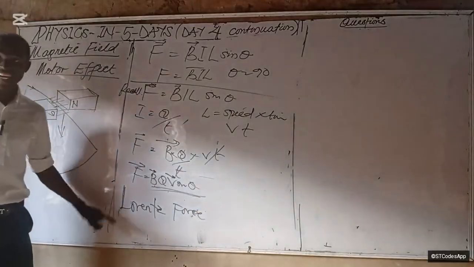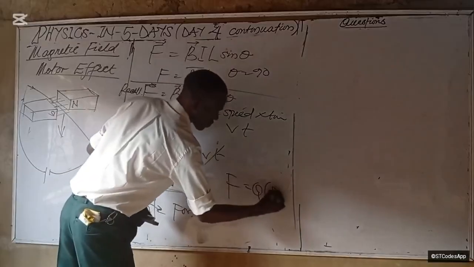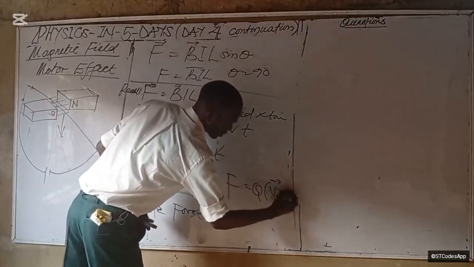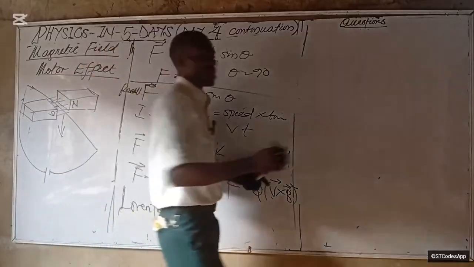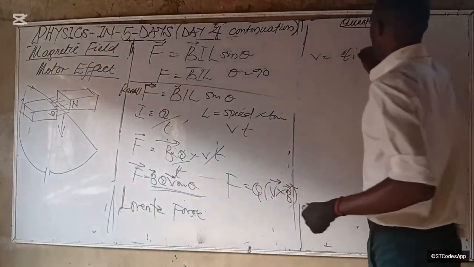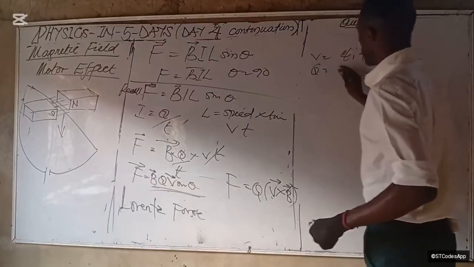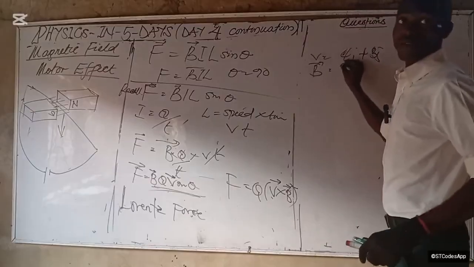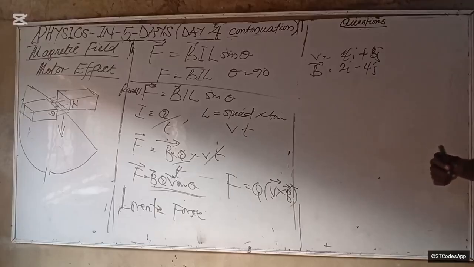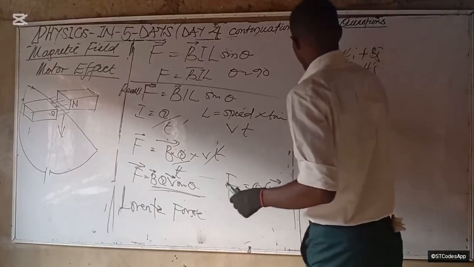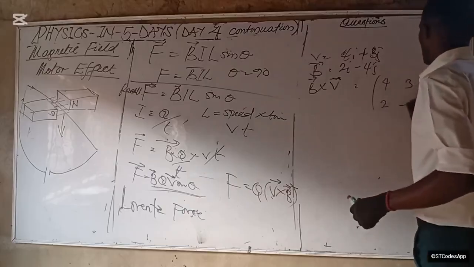The Lorentz force. And Lorentz force is given by this: F is equal to Q into bracket vector V cross vector B. Is that okay? You know I'm using cross product so that you understand that if you are given vector notations like V equal to 4i + 3j and B vector is given by 2i minus 4j, you know how to solve it, right? Do we remember? Yes. Simply take the determinant. So V cross B will be what? 4, 3, 2, minus 4.